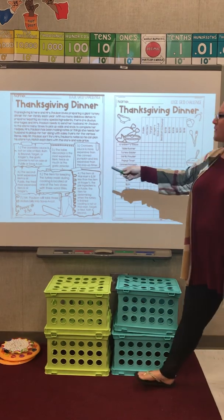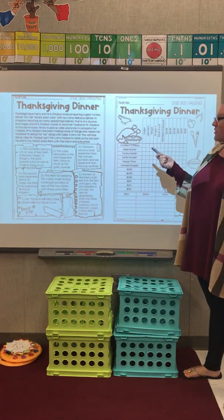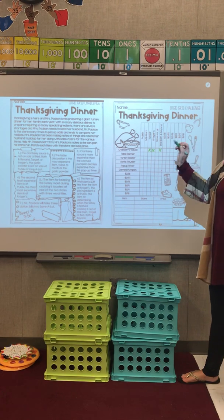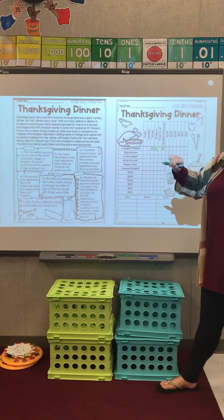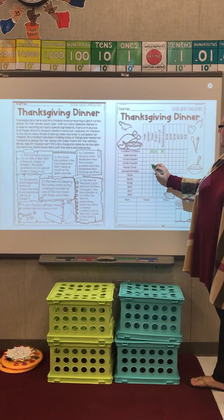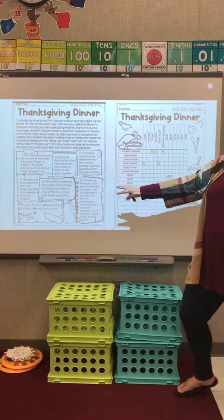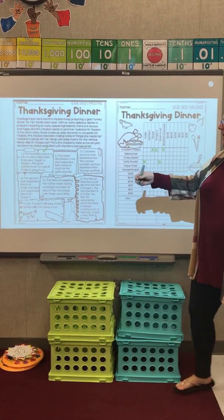the best price. So if we look at our clues, it says that cranberry sauce is not on sale at Bed Bath & Beyond, Target, or Kroger's. That means that he is not going to buy cranberry sauce at Bed Bath & Beyond, Target, or Kroger's. So we can X those out for cranberry sauce. We also know that the garlic powder is not on sale at Publix or Save-A-Lot. So I find my garlic powder. It is not on sale at Publix or Save-A-Lot, so I can X those out. He's not going to buy them there. I've used all the information from step number 1, so I put a check on it. I don't need anything else from there. I go on to number 2.